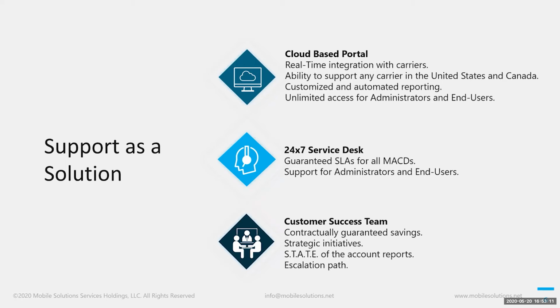And then comes your customer success team. So with that, they're going to be your go-to sources for escalations, strategic initiatives. You know, the company changes, your goals and needs evolve. We want to make sure that we're scaling with you. And they'll also provide cadence state of the account reports, breaking down exactly what's been going on in your environment for the past month, where there may be further opportunities to drive savings.